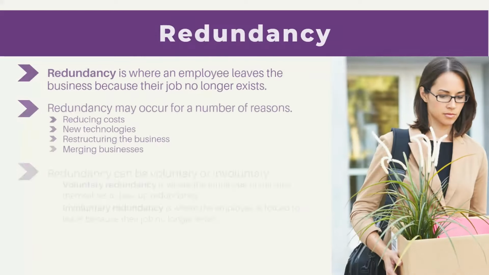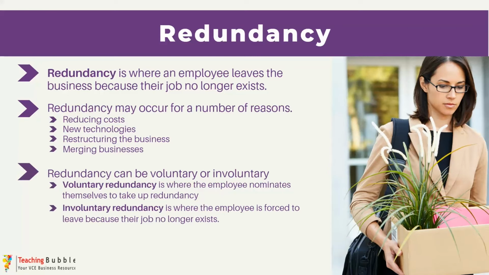The next form of termination is redundancy, and this is where the employee leaves the business because their job no longer exists. Now, there's lots of different reasons in which this could occur. For example, it could be that the business is looking to cut costs so that they need to reduce the amount of employees they have. Could be new technologies are coming in to replace some roles, and therefore there's no need for some of the employees within the business. Or the business may be simply restructuring their operations, which results in the need for some roles to simply disappear. And there's lots of other different reasons in which redundancy can occur.